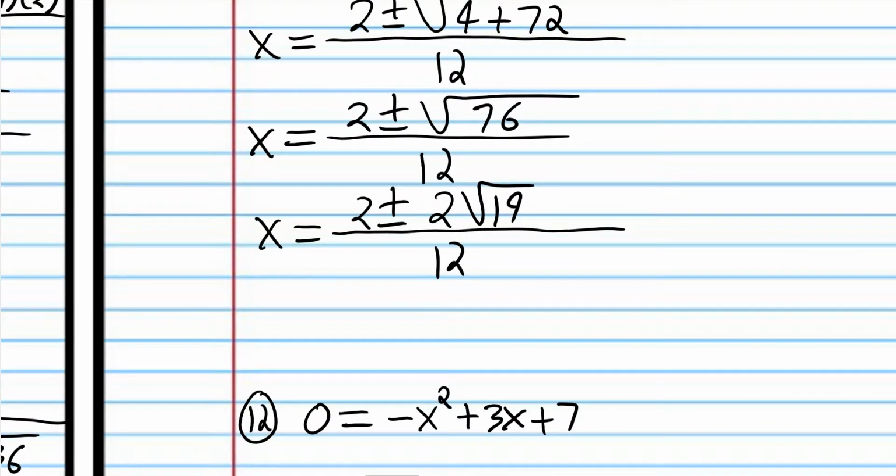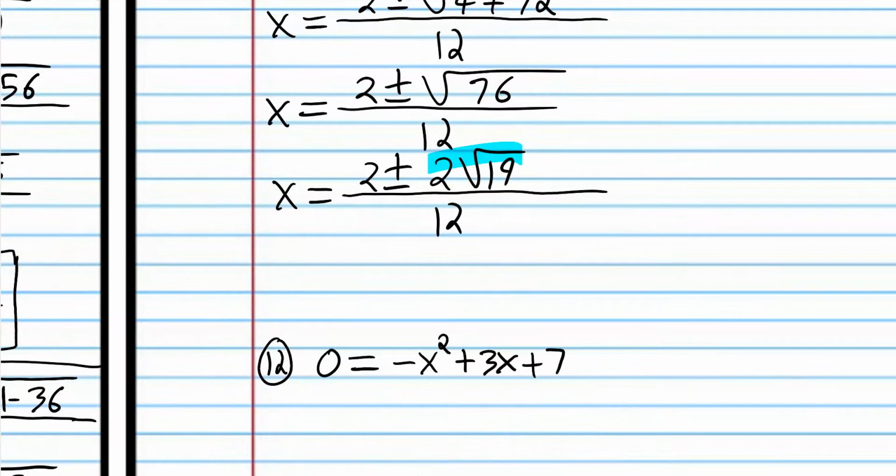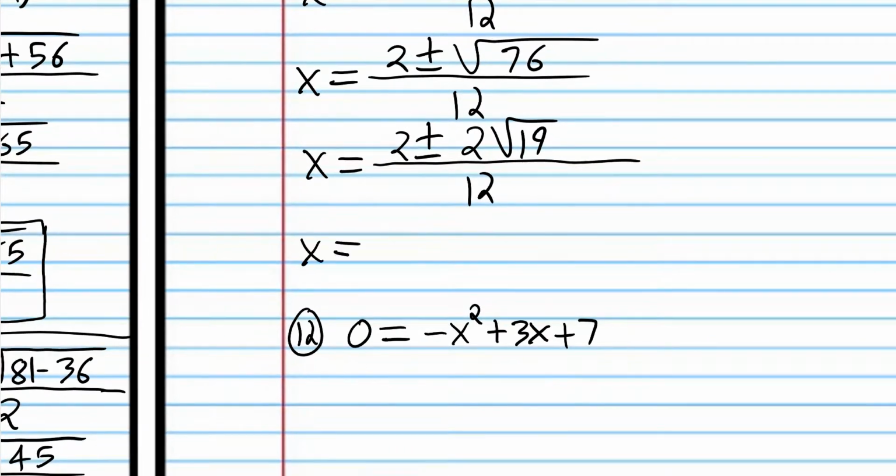Whenever you have numbers in each term that have a common factor, you can divide all those numbers by that common factor. So 2 root 19 has a factor of 2, and 12 has a factor of 2. So divide everything by 2. 2 divided by 2 is 1. 2 root 19 divided by 2 just gets rid of that 2, because this is 2 times root 19. If you divide by 2, you just get rid of that multiplication, end up with root 19, and 12 divided by 2 is 6. So that's a case where you had to reduce that final answer.